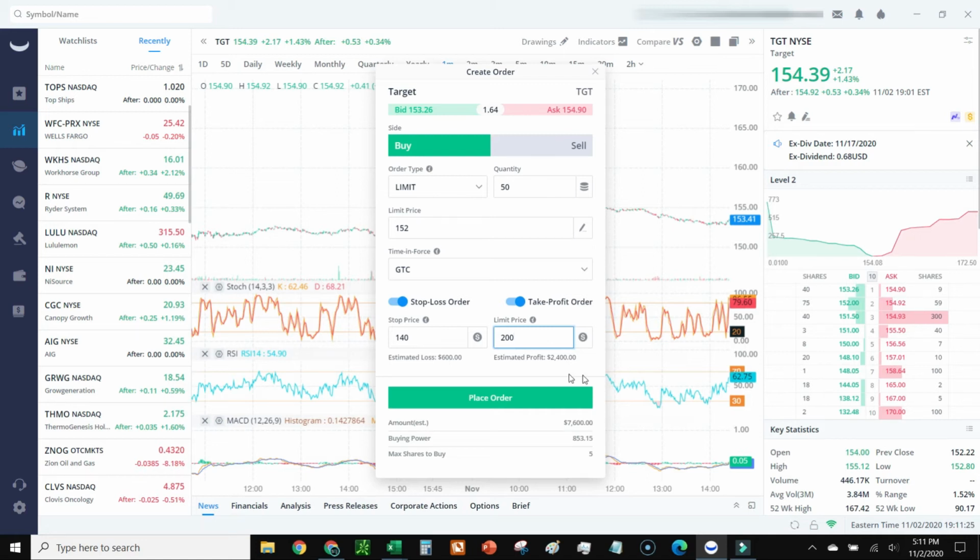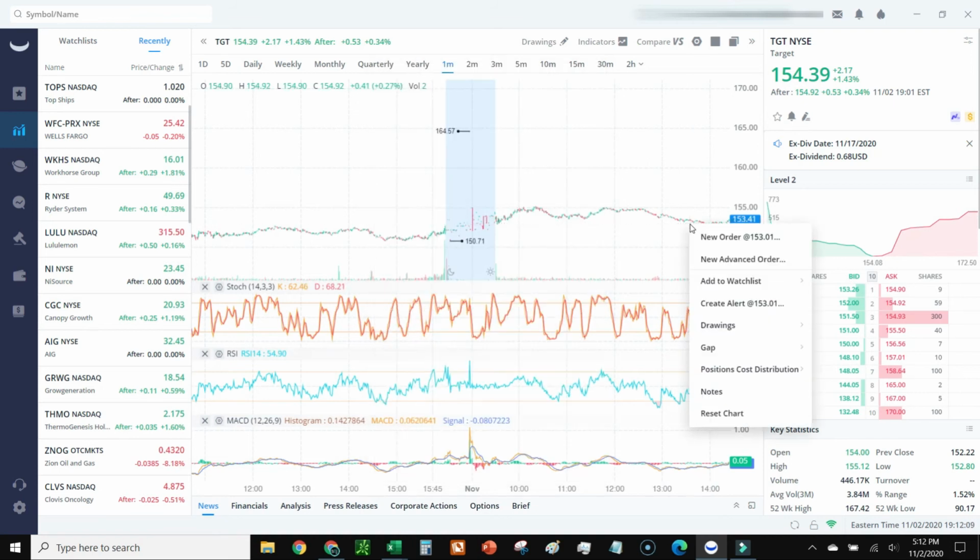Really good measure for me too, because honestly, if I'm going to do a stop loss order, I like my profits to be about 4 times the losses that I'm planning on taking. This is just if you want to do a stop loss order. If you're just like, hey, I just want to buy it and hold it forever, take that off. And you can take off the take profit order too, which just means that it's not going to sell it until you go in here and sell it. And then you just go place order. So it's really nice and easy.